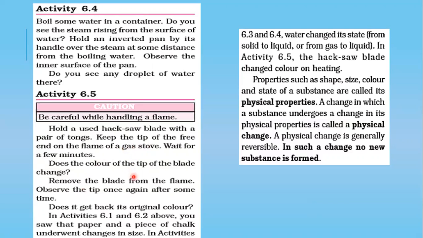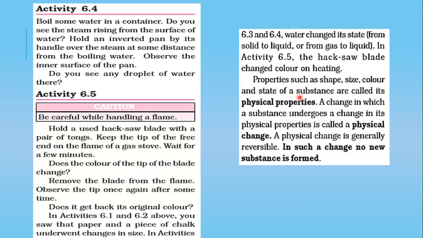It will get back its original color. It will regain its original color. That means when you heat it, it changes, and again on cooling it regains its original color. Here the blade undergoes change in color. And in all these activities, the substances have undergone change either in the size, shape, color, or the state.